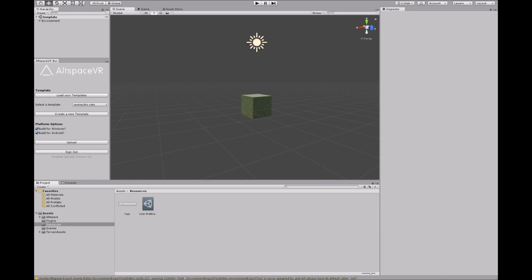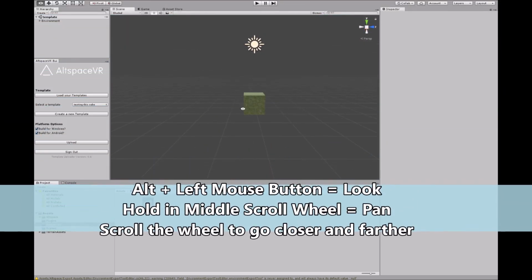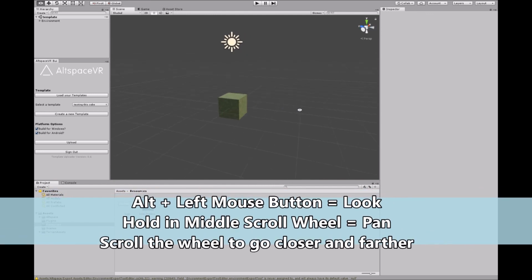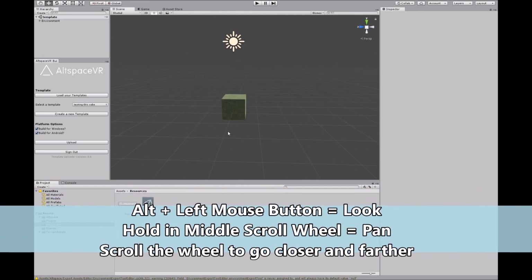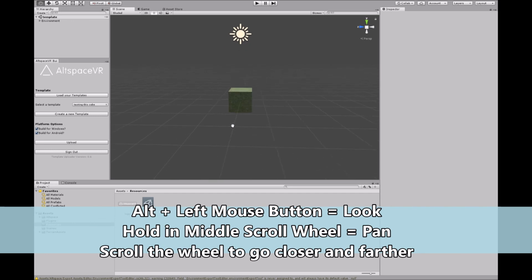So some of the other things that are important for you is to be able to move around your scene easily. So some of the mouse strokes that you have available to you is you can do different things to look and pan and scroll in. You can put your cursor in the middle and just drag with Alt and the left mouse button to be able to provide you with a nice little looking method.